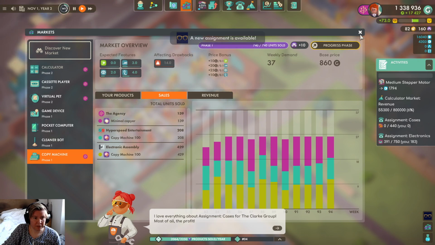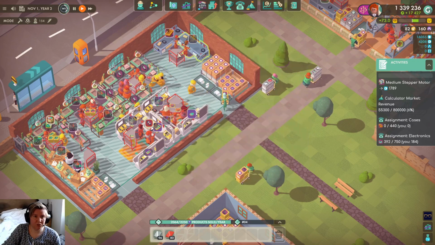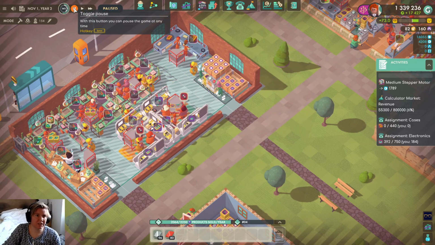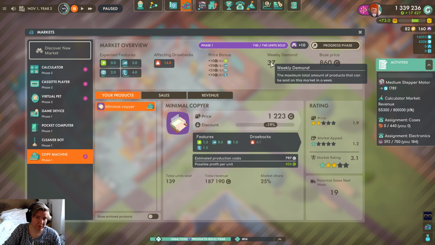So there is that. So you can get surplus, and sometimes you are lost. You get stuck with stuff that there's no longer a market for. Yes, you have to match the price of the competitors. This is a very low market appeal. It only has a market appeal of 1.2. So if I was to put my price down, my market rating would go up, and my potential sales next week would go up. And my potential sales is out of the total demand, right?